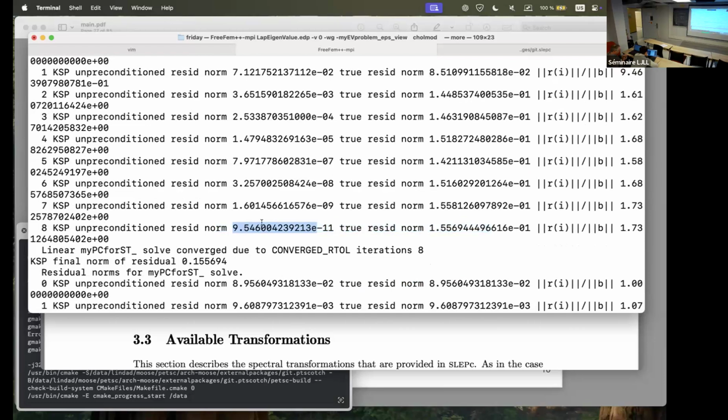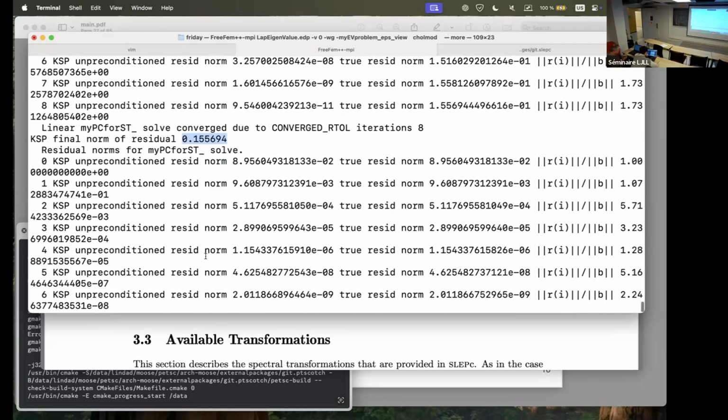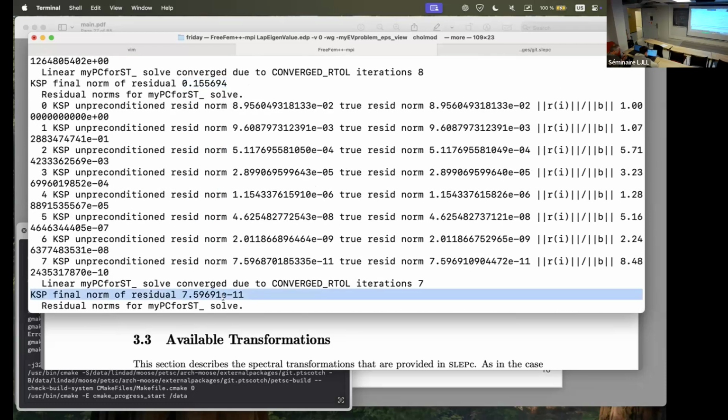Once we have picked up the kernel, the residuals are okay. So this one is garbage, but afterwards I think it's perfect. We have 6 panels, so the first 6 solves will probably be garbage.